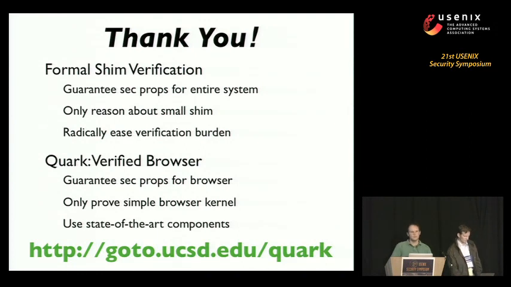I think the most relevant work to look at for that is the RockSalt project. It's an active research project. One thing I would say is the people at Google have been working really hard and they built a really good sandbox. They put a lot of effort into it, and recently it was actually verified. But how much effort? In your case, 700 lines required 5,000 lines of proof code. What's the verification overhead for a sandbox? That's a good question. A lot of times people estimate between 10 and 50 lines of proof per line of code. But check out RockSalt. I think that will help answer that question.